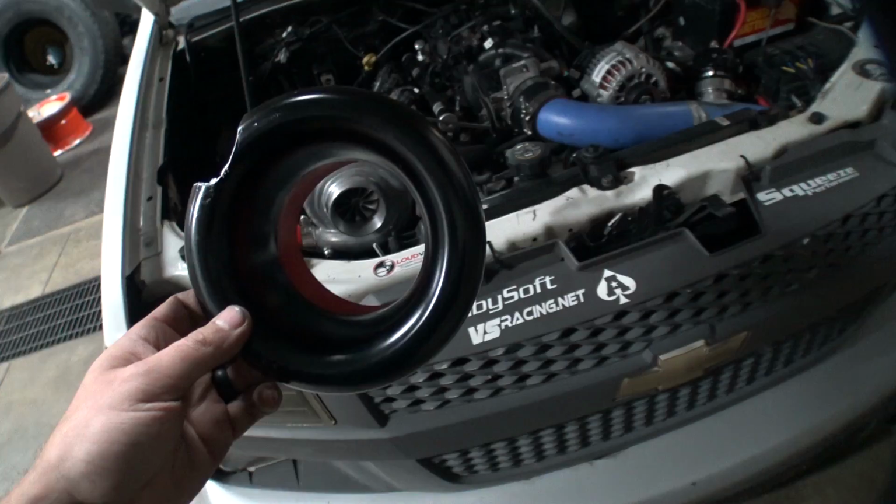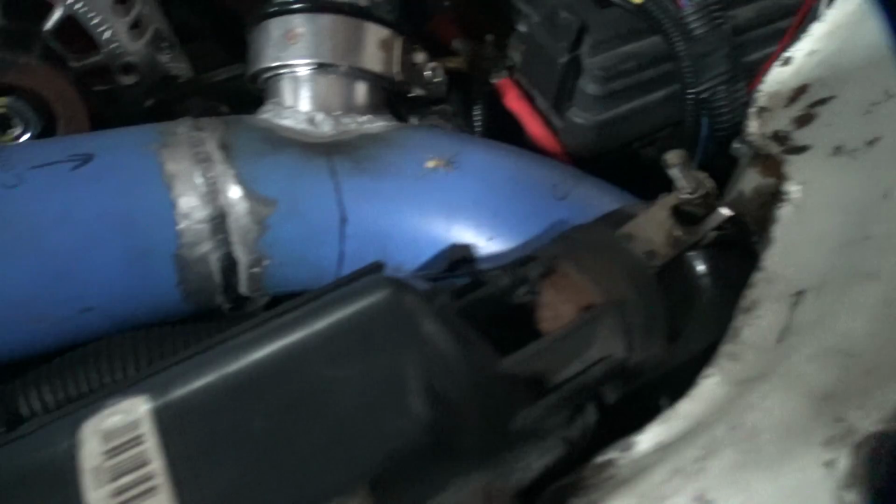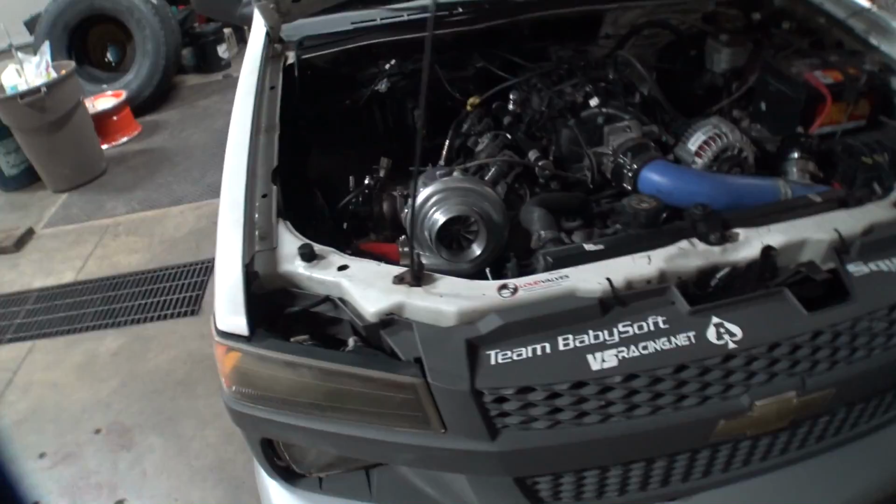Look at this big ass spider in my engine bay. What the hell? He's like, I'm getting out of here. Anyway, that's what we're gonna do.